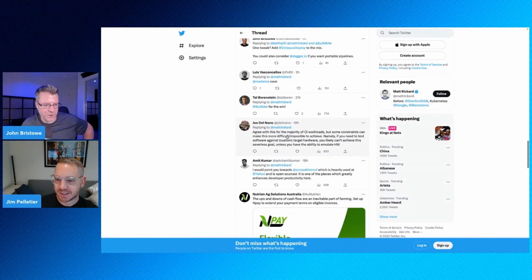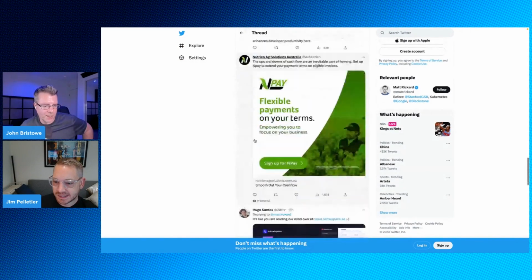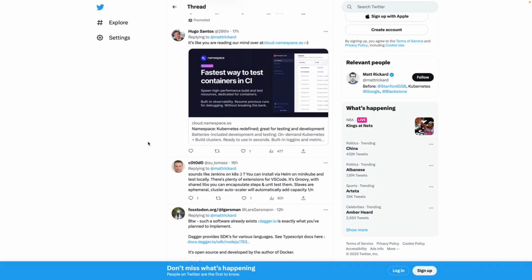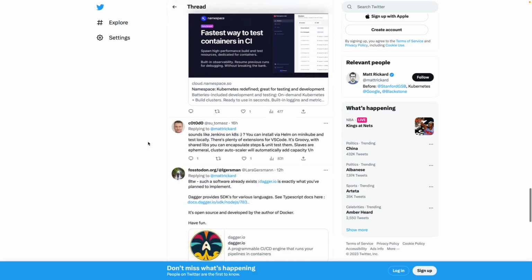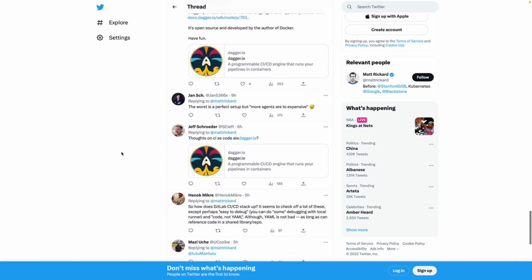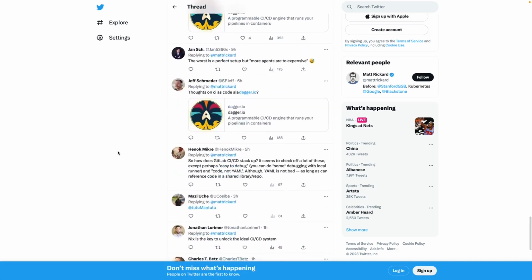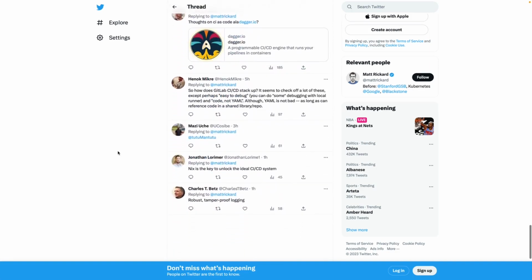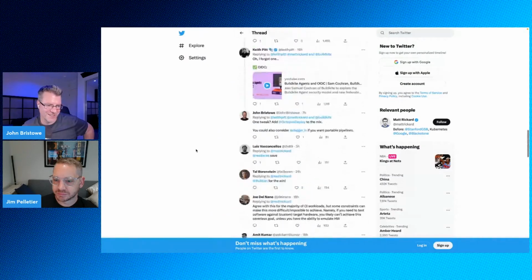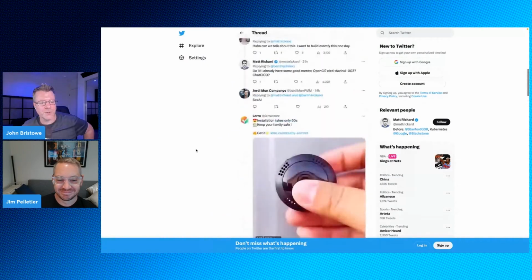So you can just view through here what people are thinking. I think a lot of people are hoping for something like Docker, like Dagger. Excuse me, I'm getting my terms mixed up. So people are mentioning Dagger in here as a code-only or code-first approach, maybe, for defining pipelines. People are mentioning GitLab. And I had to, of course, mention Octopus. So there you go. I think this is an interesting discussion.